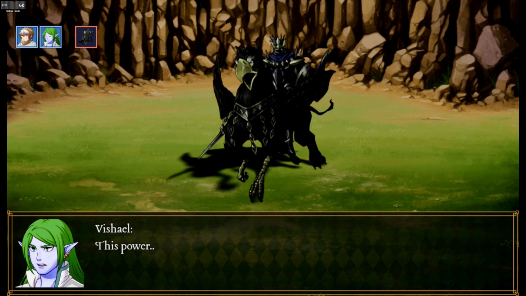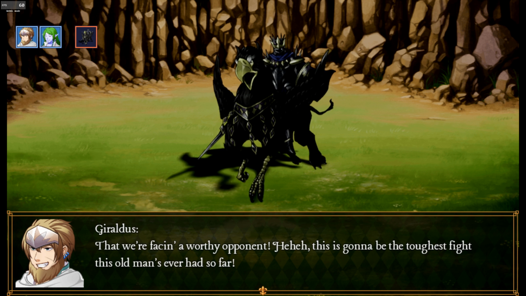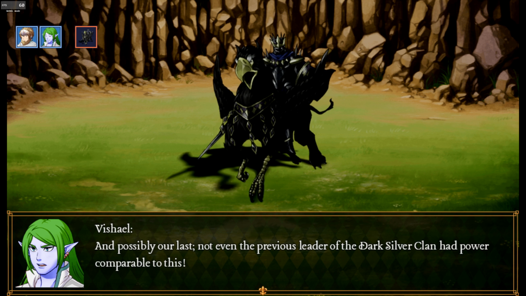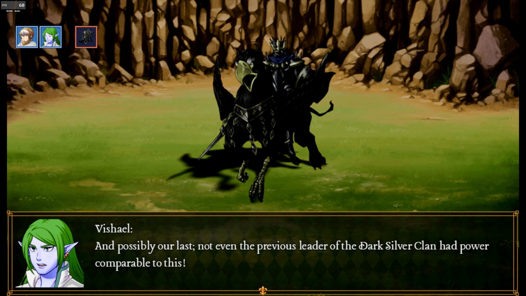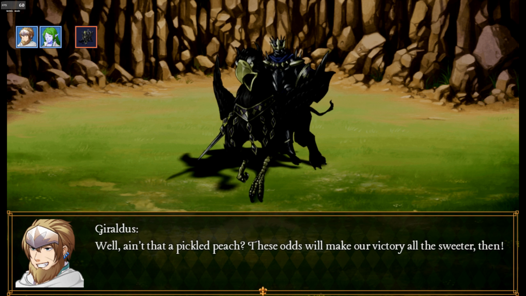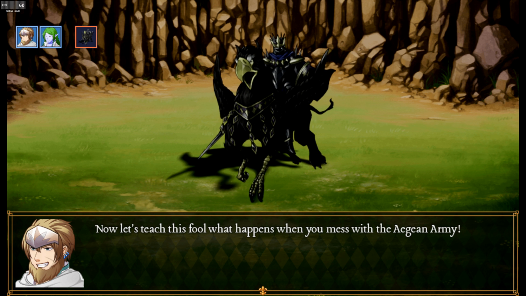He gets the first turn? This power! Impossible! This means that we're facing a worthy opponent. Heh, this is gonna be the toughest fight this old man's ever had so far. And possibly our last. Not even the previous leader of the Dark Silver Clan had power comparable to this. Wait, so even the generals are now stronger than the previous leader? What? That's not good. Don't like that, Pickled Peach. These odds will make our victory all the sweeter then. Now let's teach this fool what happens when you mess with the Aegean army.